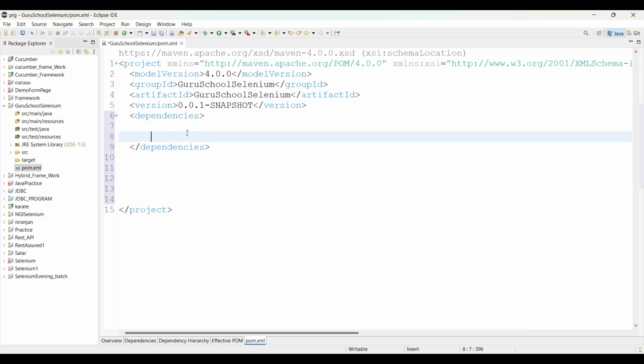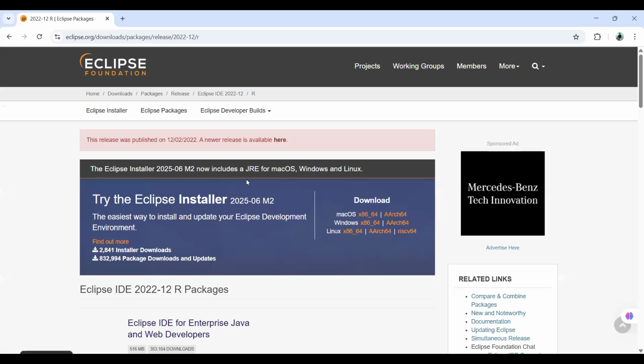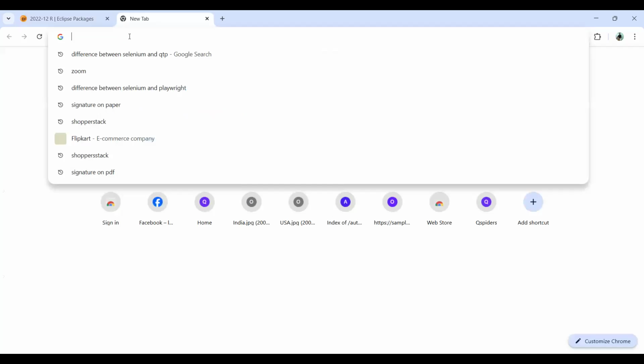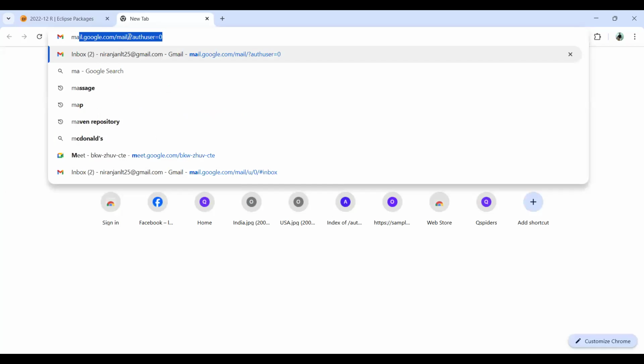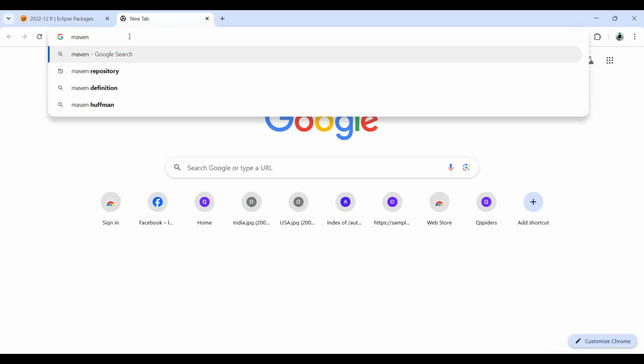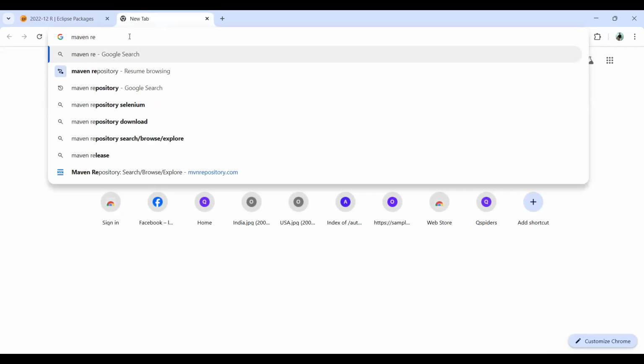Let me share my screen, the entire screen, so that you can see all of this. Can you see my Chrome now? Okay. Here you have to search for Maven Repository.